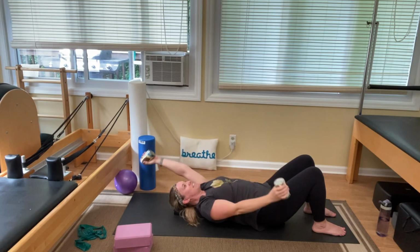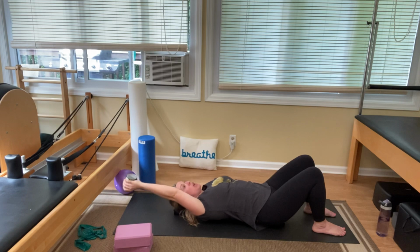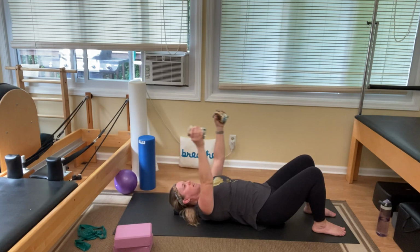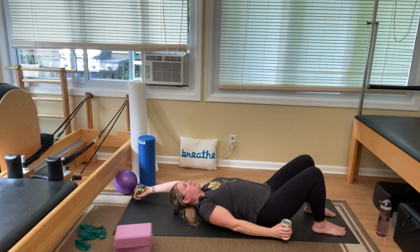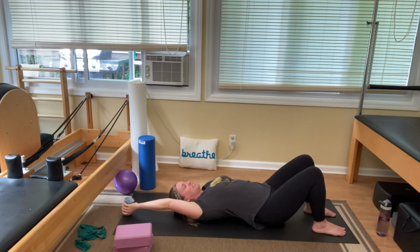You don't get the same sensory feedback from those small stabilizing muscles that you do from like your biceps or your quadriceps. So it's not quite as satisfying, I think, but they're really, really important to work.